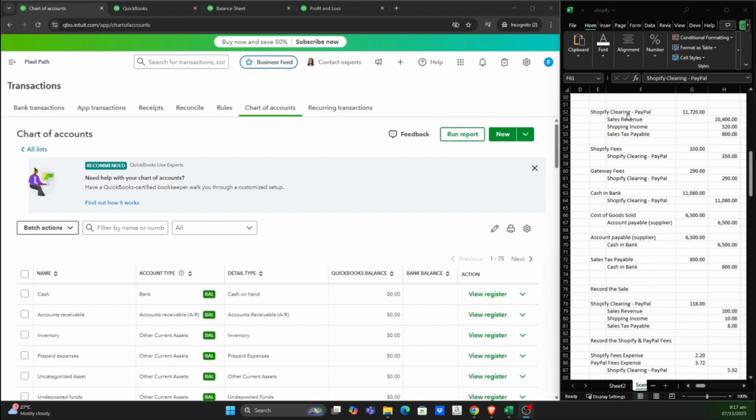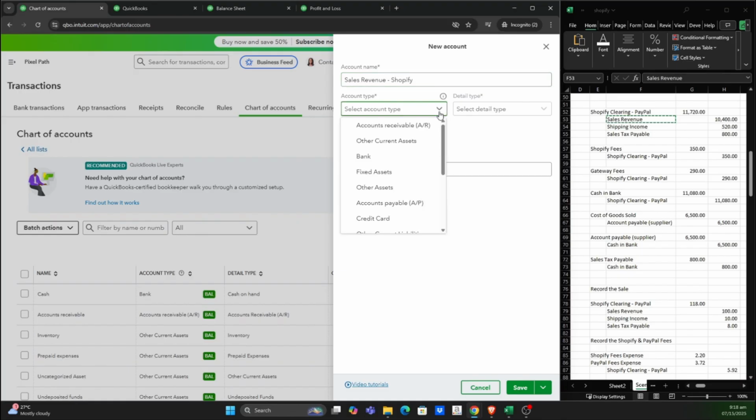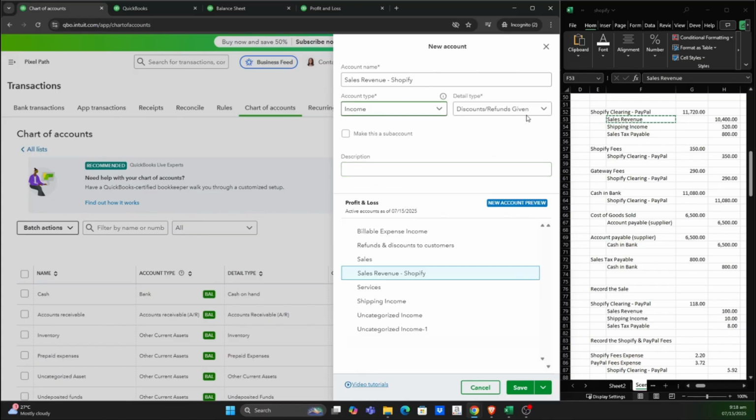Now let's make this account, the Shopify clearing account. Let's click new, then revenue, then this is Shopify, then this is income, then this is general, sales and product.